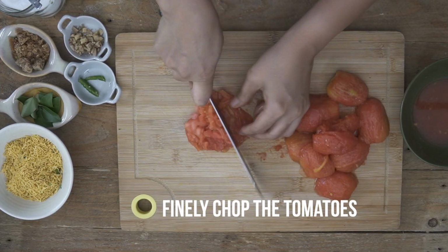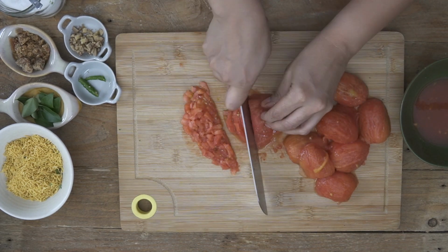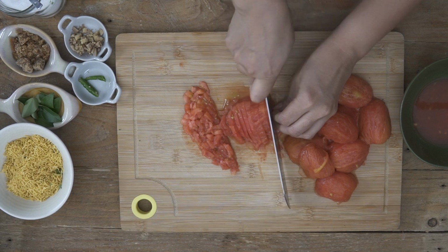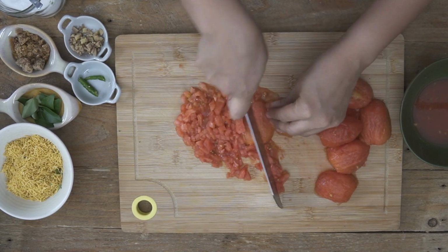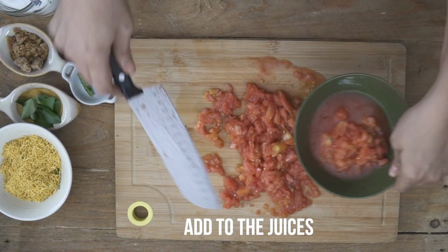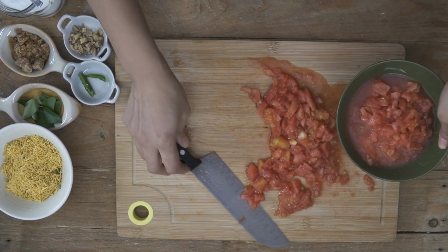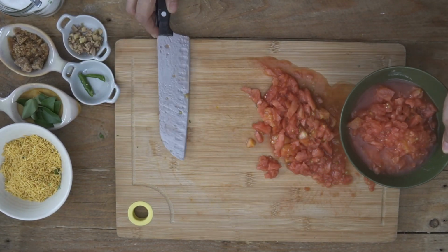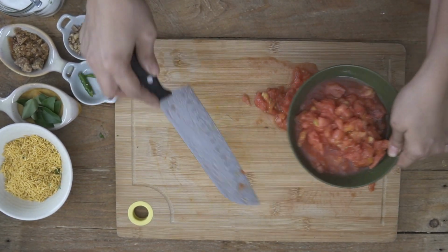So my next step is to chop up the tomatoes, just roughly chop it up. And we don't want it to be finely chopped or anything like that. These are anyway soft, so they will chop up very quickly. This is good. Ensure that you keep all the juices. In fact, the juice from the tomatoes as well, I've kept it aside. I'm just going to go ahead and add the chopped tomatoes back into my bowl and then begin to show you how to make the Sev Tamatar Shaak.